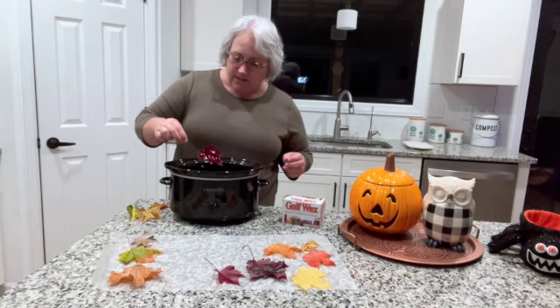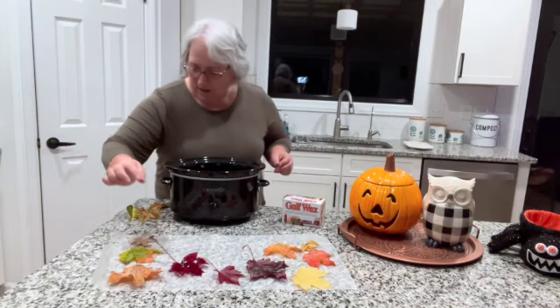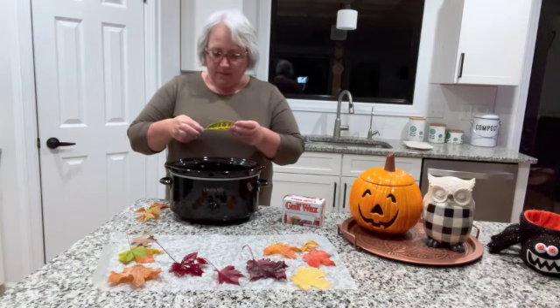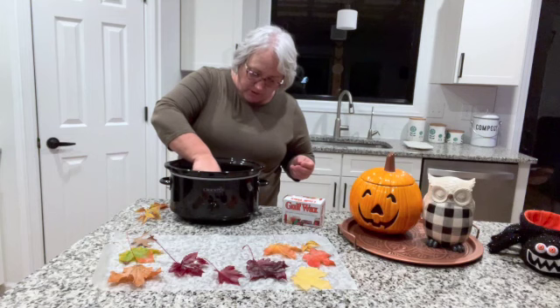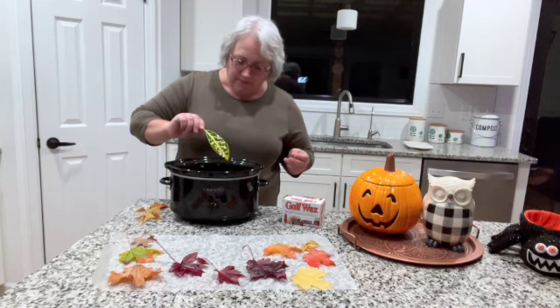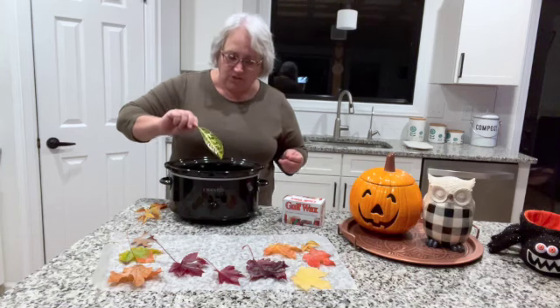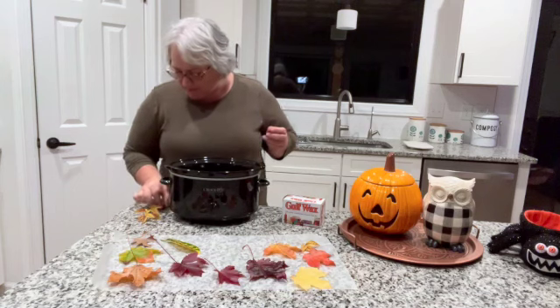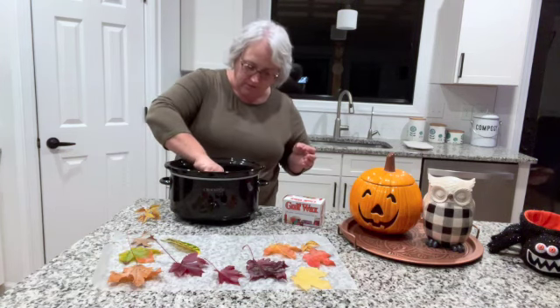I love to bring the natural into the home and I love to bring the nice fall color in. You're going to lay it on wax paper to dry — they dry very quickly. I have another leaf with some nice color that I want to preserve. I'm going to dip it in and bring it out. You can see how thin the wax is; it's dripping off the leaf. Lay it on the wax paper.